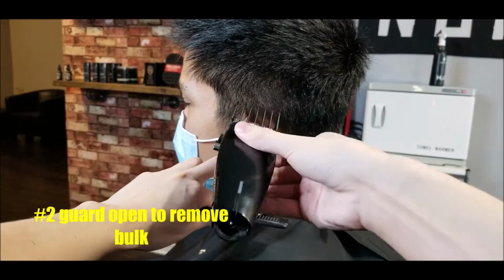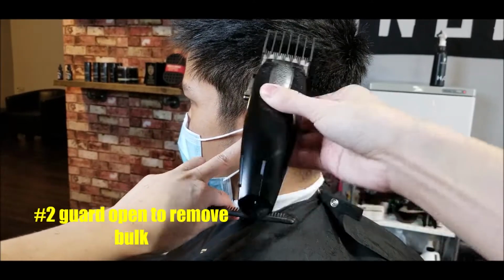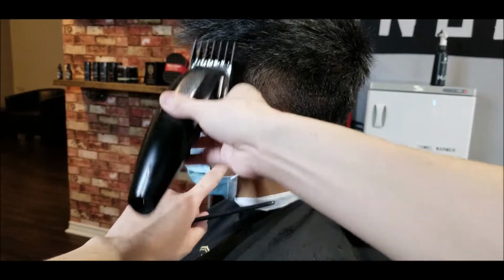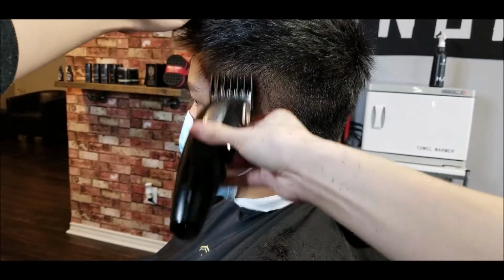So now moving on to the fade, we're starting off with our number 2 guard all the way open. This is usually the length I like to finish off my bald fades at, sometimes a number 3, but most of the time it's gonna be the 2 guard all the way open.